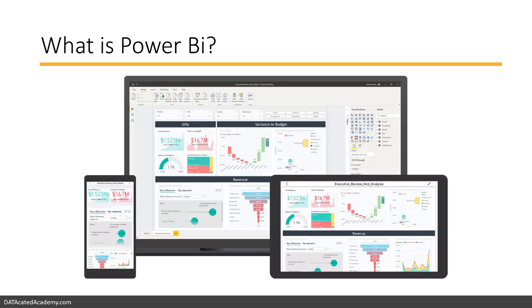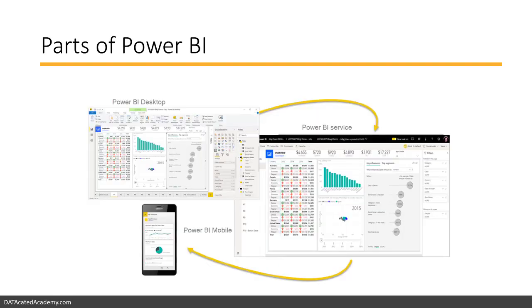Your data may be an Excel spreadsheet or a collection of cloud-based and on-premises hybrid data warehouses, including Salesforce, Google Sheets, and others. Power BI basically lets you easily connect to your data sources, visualize and discover what's important, and then you can actually share that with anyone and everyone you want.